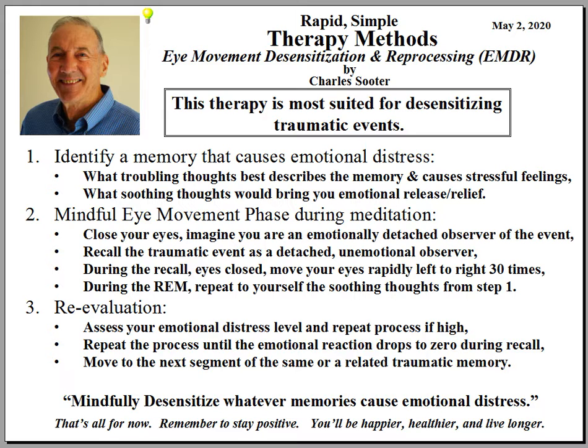The best time to do this process is not to wait until the next day when you find that you've had some nightmares in regards to the event, or you just can't put it out of your mind. Do it immediately after the event. This will help reduce the intensity so that when you go to sleep at night, the strength of the traumatic event will have reached a point where your subconscious mind will be able to handle it naturally. So, this is how you can reprocess traumatic events.